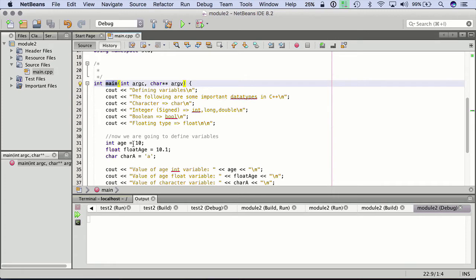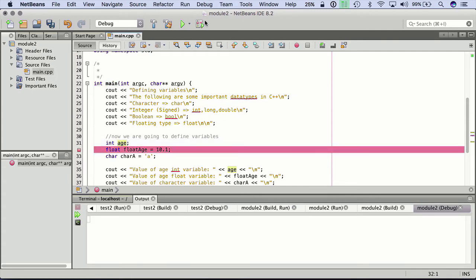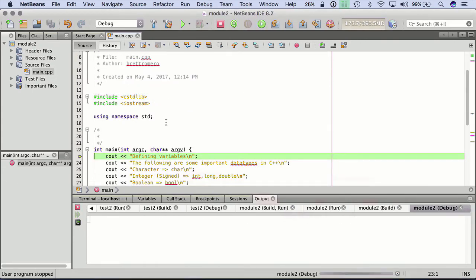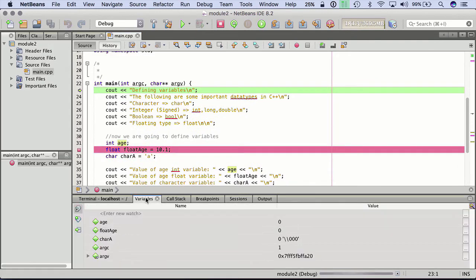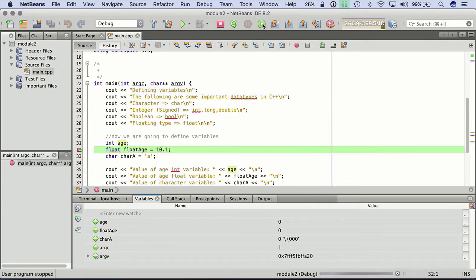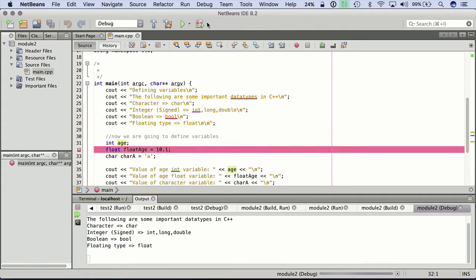Now let's take this variable age, and I'm going to go ahead and set a breakpoint there and let that run. Now we stop on the first line, but I want to get down here to age. I'm going to bring up our variables tab again. So what I'm going to do is let it go ahead and continue. So I'll click this green button up here at the top. It's going to jump down to my breakpoint on line 32. age is still 0 at this point. And I'm going to go ahead and stop this now.